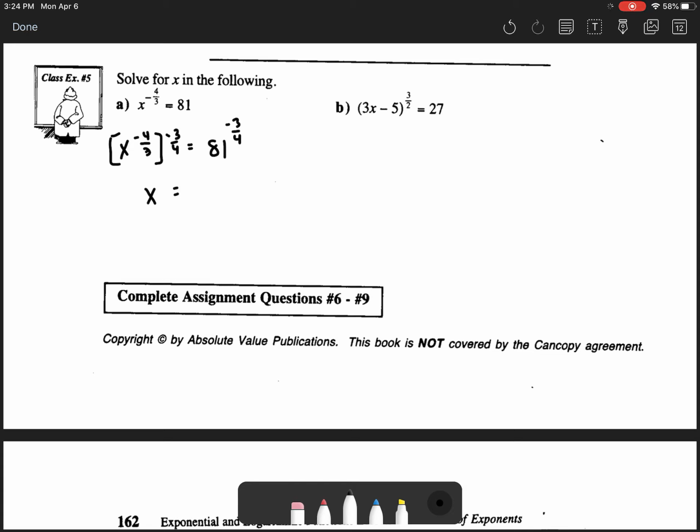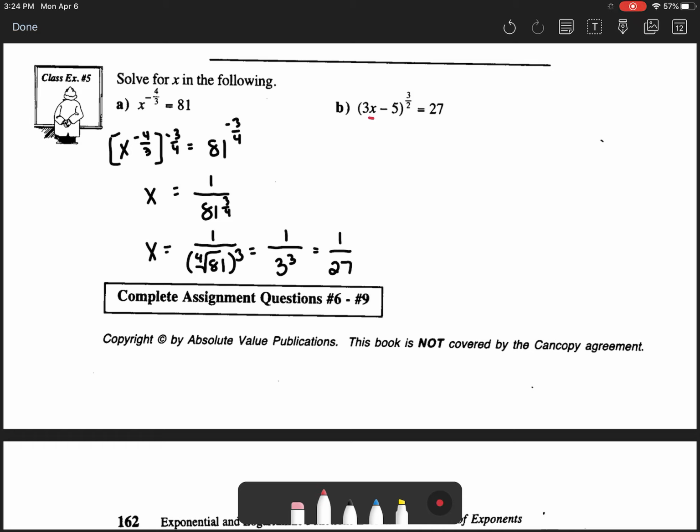12/12, which is 1. On the other side, though, you have 81 to the exponent of -3/4, so we know that we have to go 1/81 to the exponent of 3/4. And what we've learned there is that when I have something raised to the exponent of 3/4, that's the same as taking the 4th root of 81 and then cubing that value. So the 4th root of 81 again is 3, and then you have to cube it. So this is the same as saying 1 all over 27. So there's the value of x.